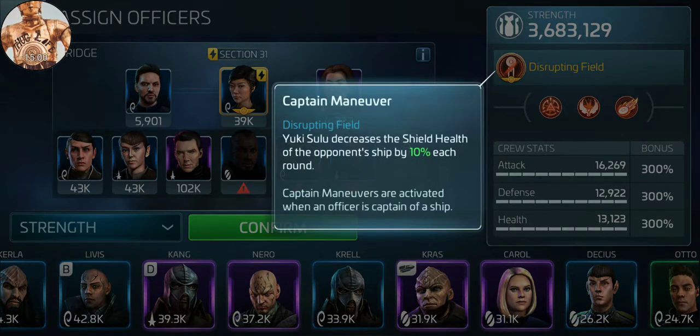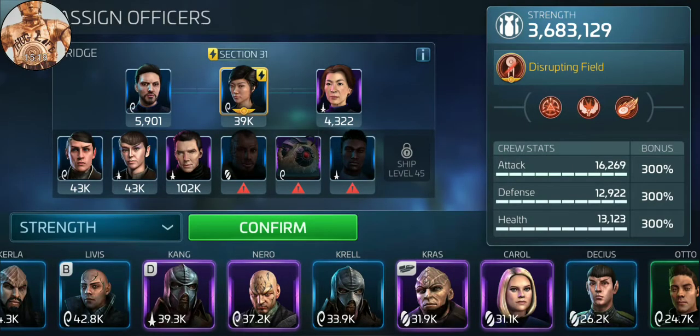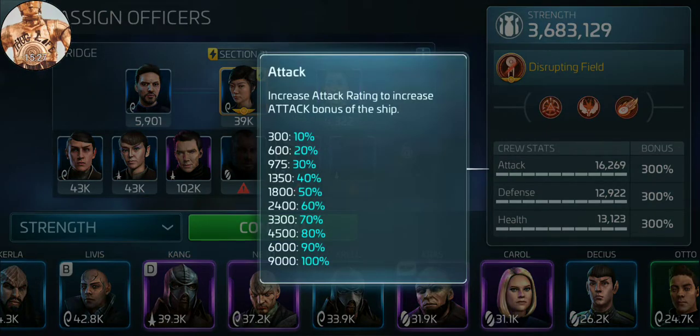Yuki in that role. So Yuki, what she does is she decreases the shield health of the opponent's ship by 10% each round. Once those shields go away, all the damage you're doing is going directly to the hull. So if people have Kirk, Spock, Khan, that usually works quicker than that. If you're working against an Enterprise, it does not. The Enterprise will recharge way more shields than Yuki Sulu will deplete. So if you're looking to take your Augur in an anti-Enterprise role, this is not the lineup for you.